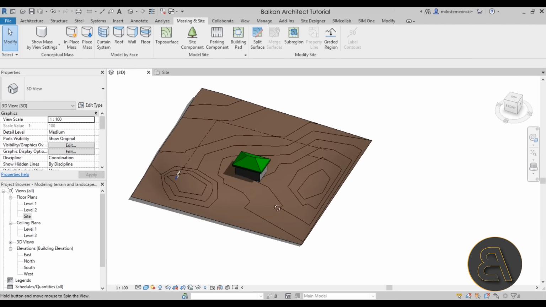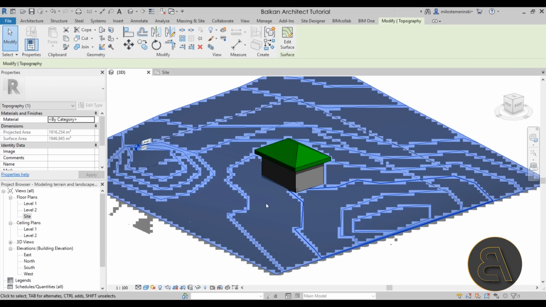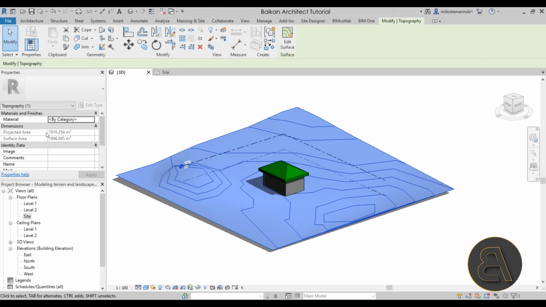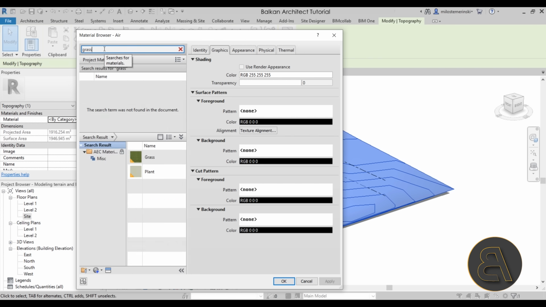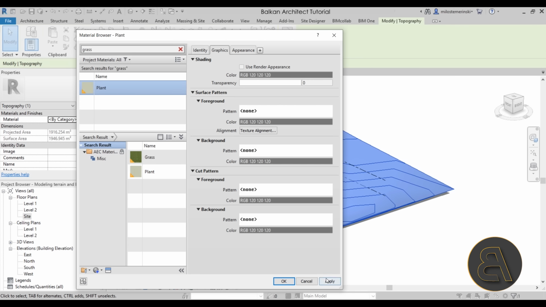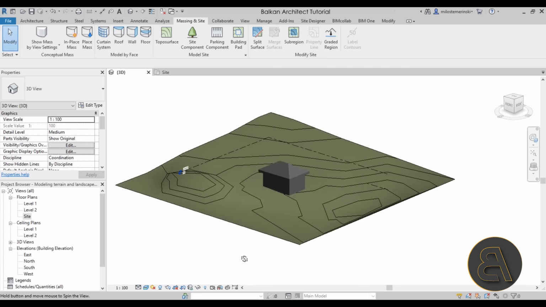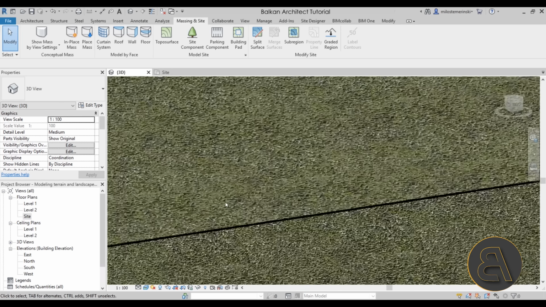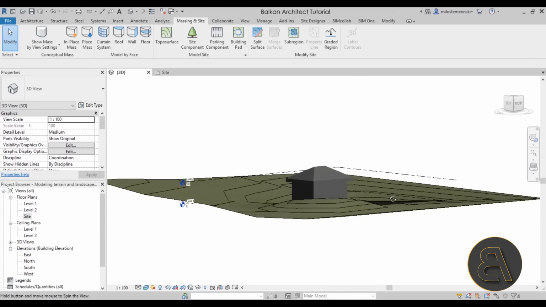Also, when it comes to the site, it appears like this as kind of ground color, which is really annoying. So what you can do at any point is select it, go here to the Properties panel, and in the Materials, if you go to this little button, it will open up the material browser, and then you can search for grass. Now for grass, you have this grass option and plant option. I actually prefer using plant. It's grass too, but it's this lighter green. So if we go into realistic, it looks like this, and actual grass is quite darker, so I prefer using this as a representation of grass.